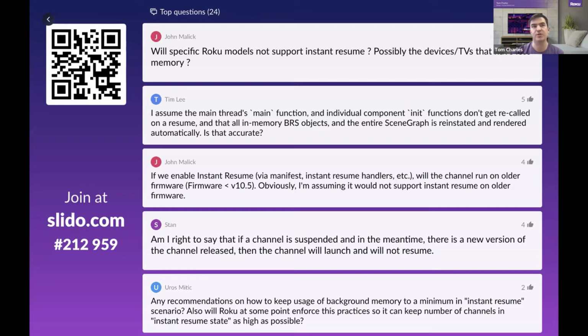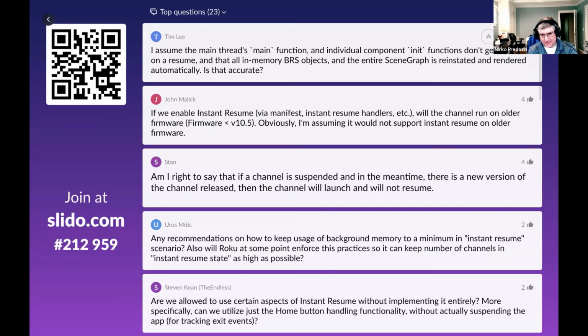Mirko, do you perhaps know the? Oh, so that first question there about what specific Roku models, right? Correct. The minimum requirements for instant resume are multi-core ARM processors, because it depends on being able to run channels in separate processes. That's pretty much most of the Roku products that we ship today. There's just a few products that we don't, and they're much older products. Those details are all available on the instant resume developer page. But most products do support the instant resume feature.